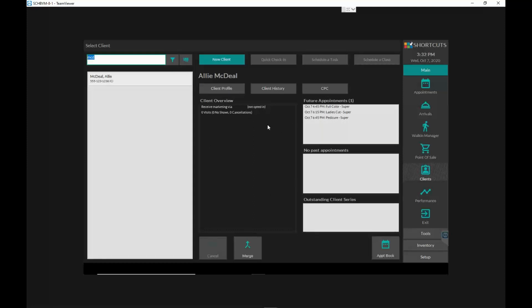Things like client profile, client history, client profile card, CPC, are all available right on the top center underneath the customer's name. If I need access to anything, I just press those buttons.